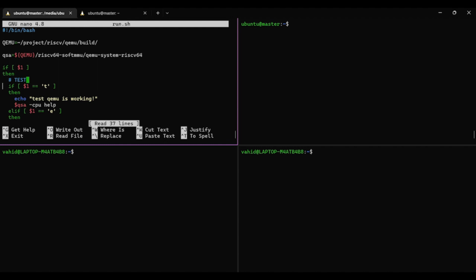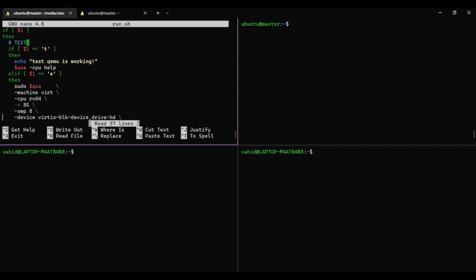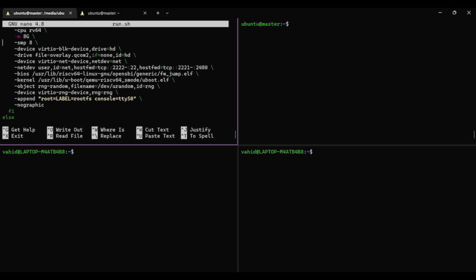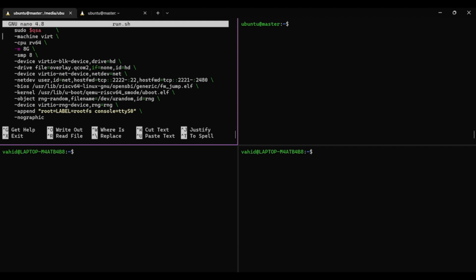As you can see here, our flags, as I already mentioned, are here: machine virt, CPU, memory, the number of cores, and so on. And I intentionally shared some specific ports here.